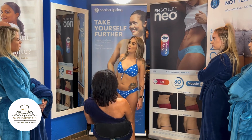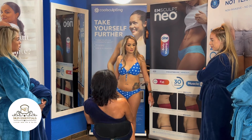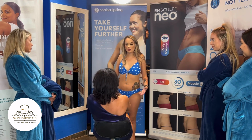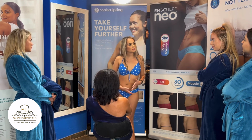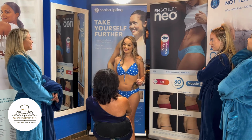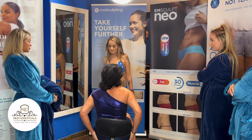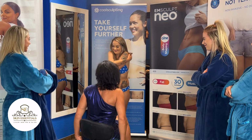I think it'd be cool to do it because my body is yours. I mean, honestly, with her, we could totally make her look like, and it's weird because she's so little, it's so deceiving. Well, even when we did my butt, I would tell people, hey, I've been CoolSculpted before, and they would look at me and be like, what did you do? I'm like, oh, believe me. Okay, we'll see. I think we'll try to get some cycles from, I'm going to dinner with Lindsay tonight, so we'll see what I can pull off.